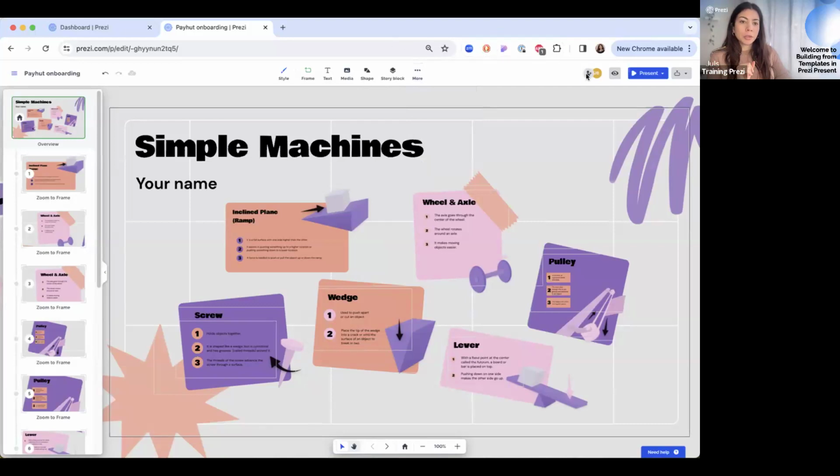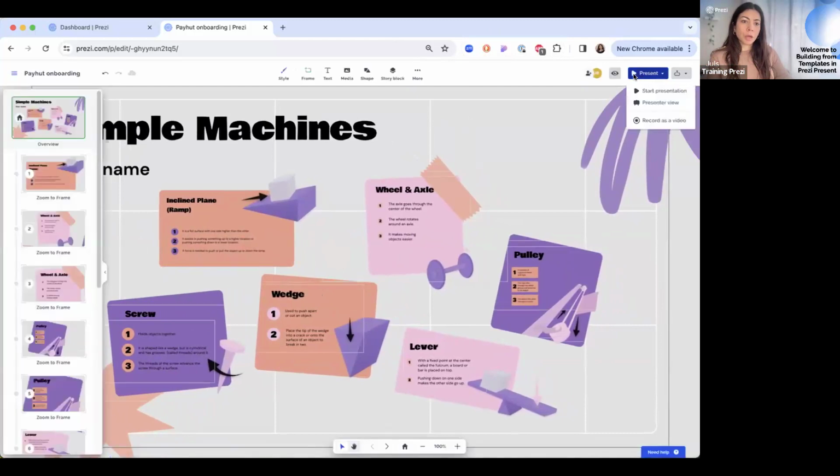To the right side, here you can add collaborators if you are on a team account. If you want to add anybody to also edit this presentation, you can do so from here. Here you can preview, present, and also go to the presenter view if you have added some presenter notes, and also record a Prezi video from here. Lastly, this is the share button. From here, you can create a link to share with other people. We're going to cover this towards the end. Export to PDF, create a broadcast link, and again, collaborators.